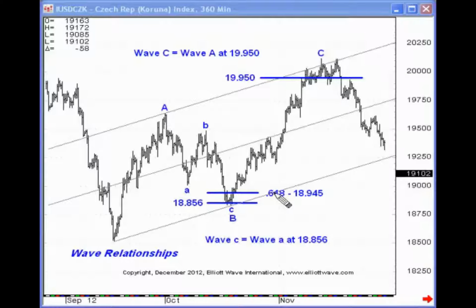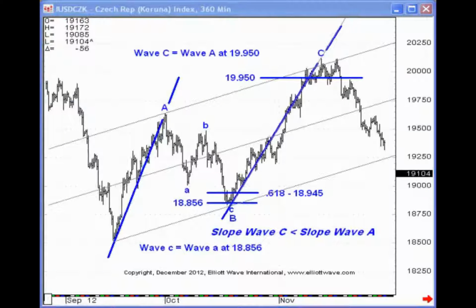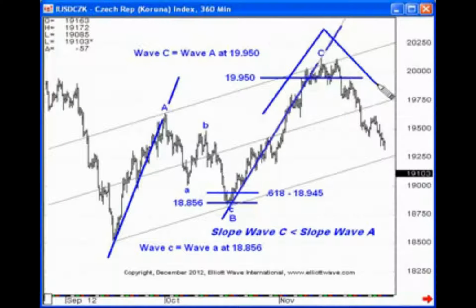Now another characteristic which is very important to zigzags is slope analysis, or the angle of the advances. In this case here, what I've identified is the slope advance within wave A, and then also within wave C. Now in a zigzag, it's very important that the slope of wave C be equal to or less than what was experienced in wave A. In this example here, this illustrates that sellers are re-entering the market, and the structure is essentially, the momentum is decreasing, which explains the shallow slope.